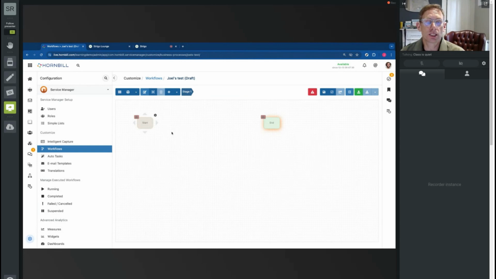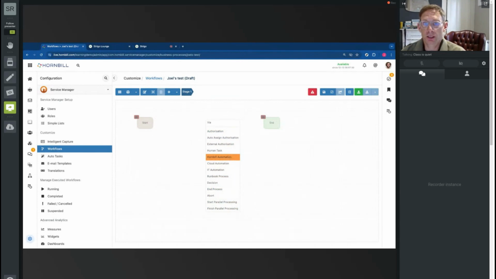So in order to start adding nodes, I need to hover over a node, see these gray arrows that appear, and then I drag a line, and when I stop, I'm given a drop-down menu to select a new type of node. Now, there are lots of different types of nodes in the Workflow Designer. We are not going to cover them all today. We're only going to cover a couple of them, the key ones that get used a lot.